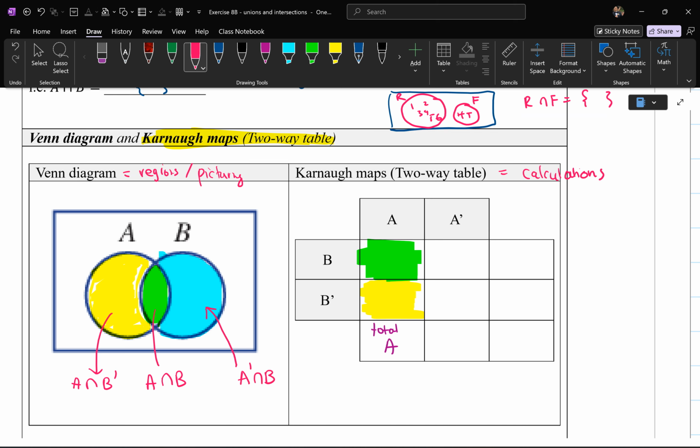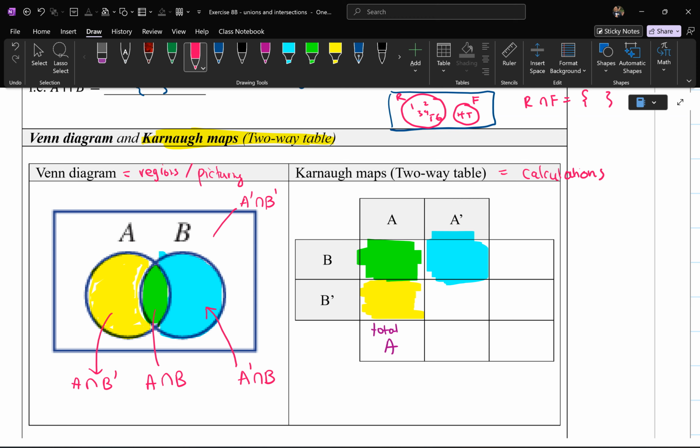Beautiful. So this is not A, but it is part of B. And that blue region represents what is not A but is part of B. It is in this region over here. And then the last region, which one am I missing? What's the region that I'm missing? Yes, Andrea. Good. And that's the white region, everything outside of these two circles. This is not A intersection not B, which I'm going to leave as white here.